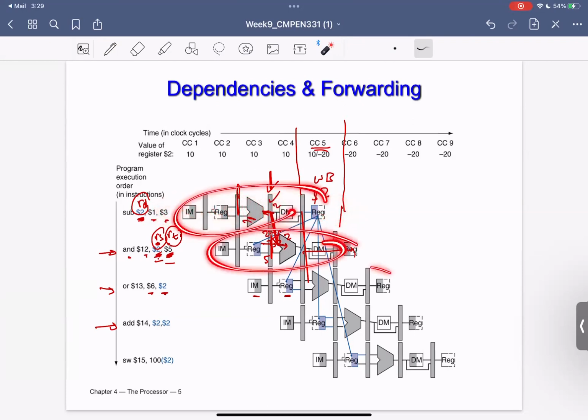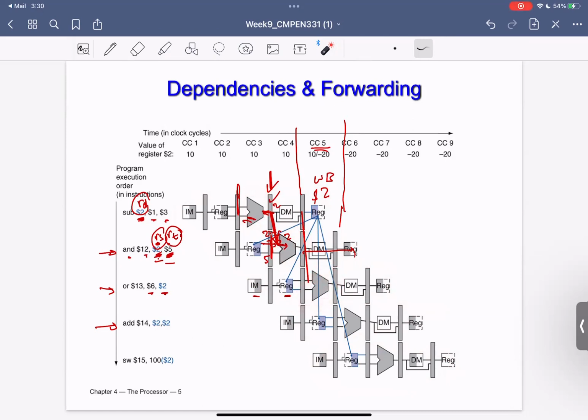This is exactly that. The only difference is I'm just taking camera shots or snapshots in terms of time, and I'm showing you in terms of time or clock cycles. However, they are exactly the same, meaning that this ALU is exactly the same as this ALU, and exactly the same as this ALU, and so on.